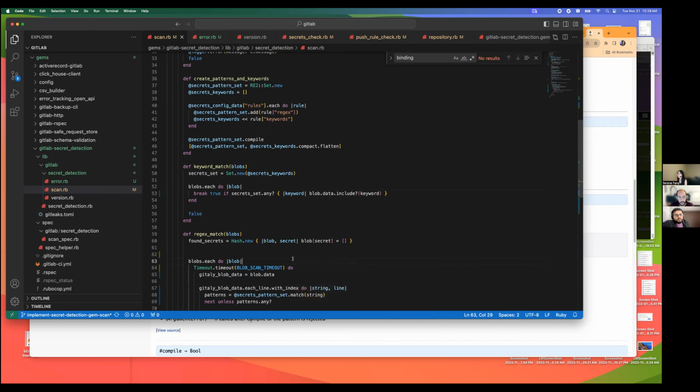Does this mean if we find a secret in any of the blobs, we proceed to do regex matching for all the blobs? Yeah, that's how it is right now. I think it's fine for the time being. Vishwa raised a good point during review that we could pull out the set of keywords that got matched and only regex match on those.